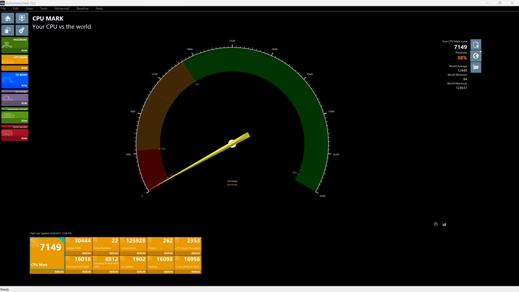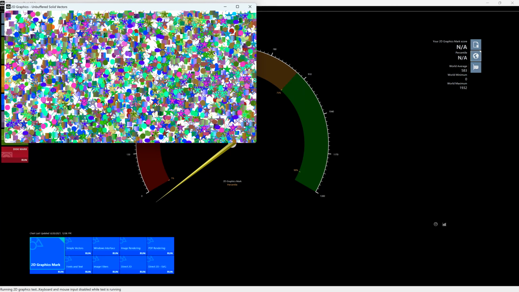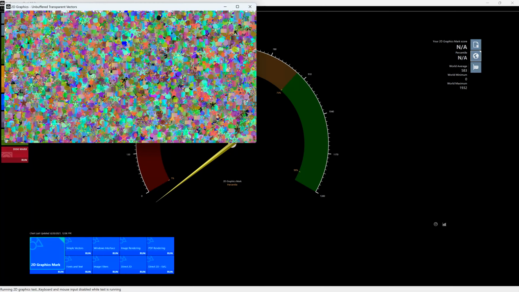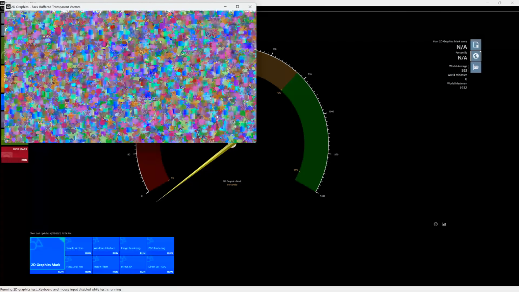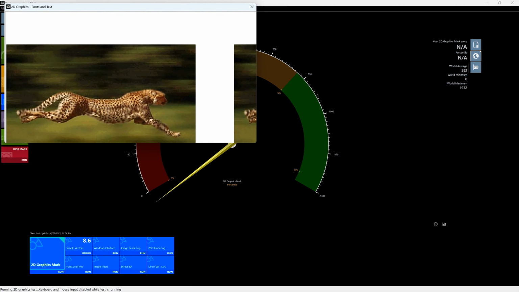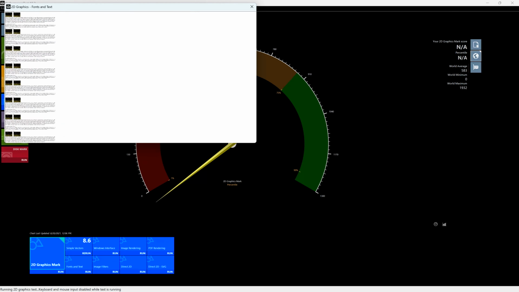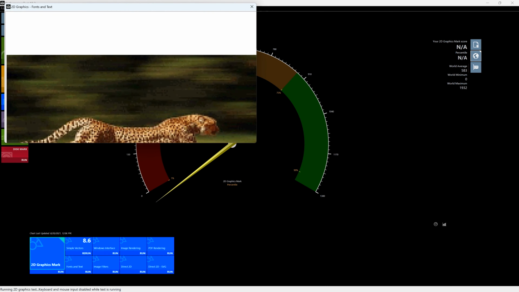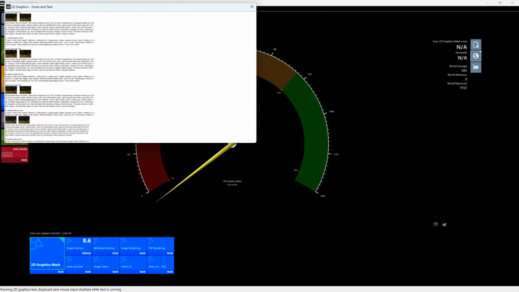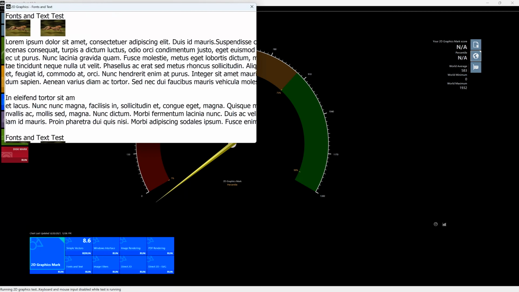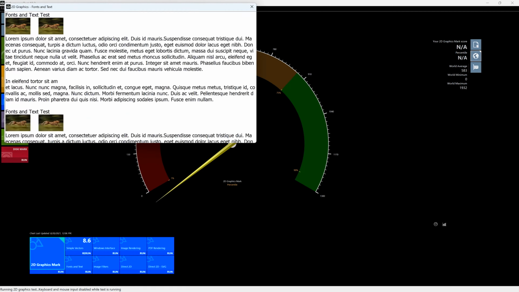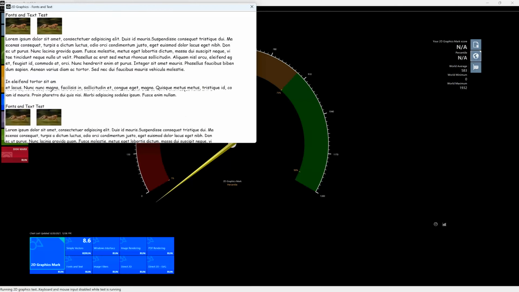You can see the process of 2D started. These processes are related to the graphic card. When this process starts, your graphic card is automatically tested. You can see the font and text are tested. This 2D graphic test is related to font, text, picture, video, and other parts.